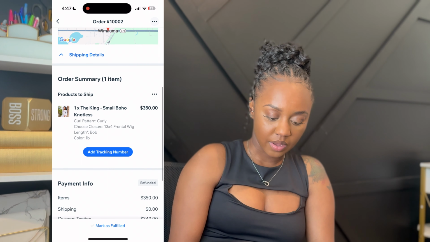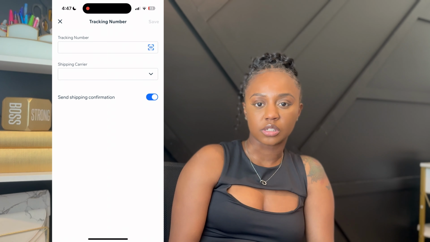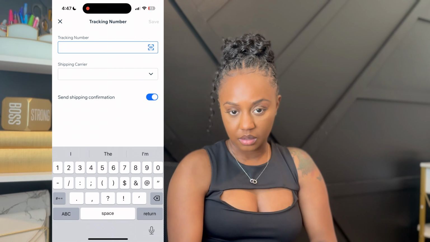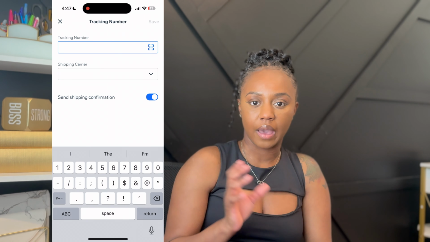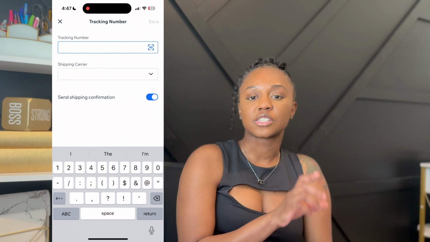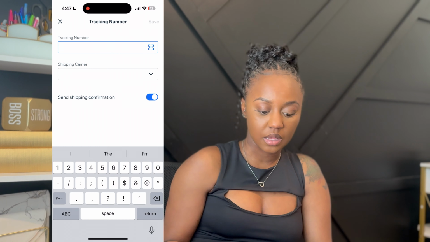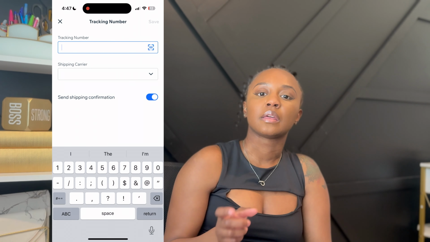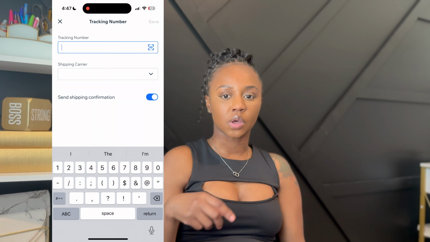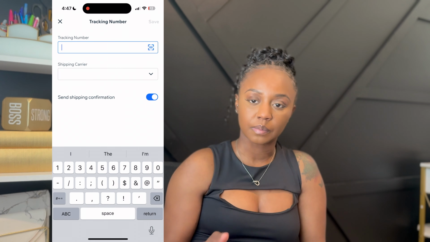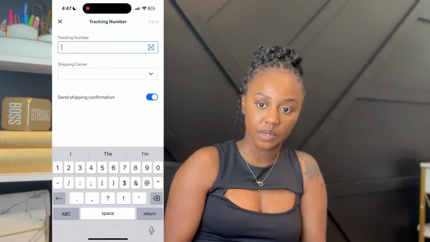And then I can go in here and add the tracking information. Now, as an e-commerce business, or if you have any products attached to your service-based business, then you do want to set up either one of the Wix apps or maybe a third-party app so this can be done automatically for you without too much manual work.